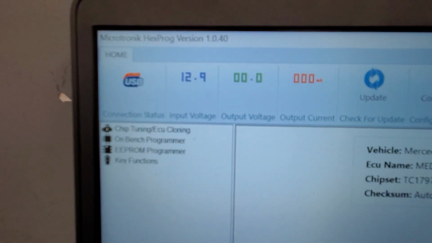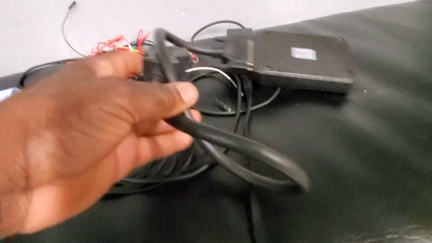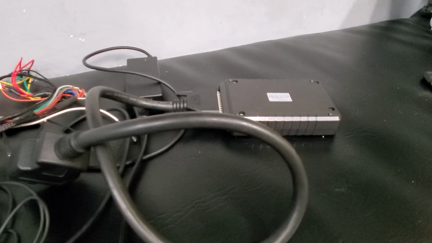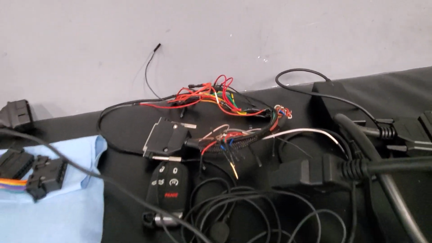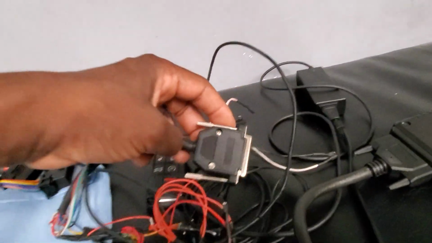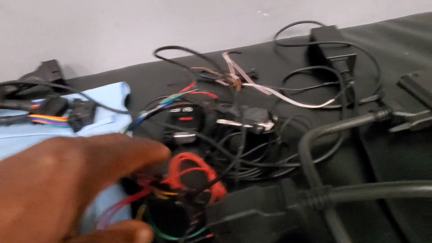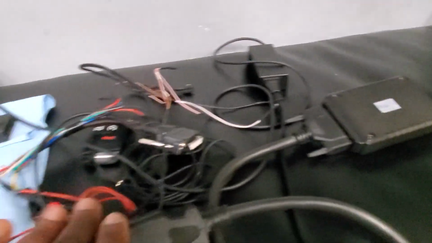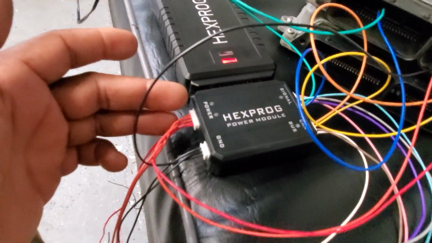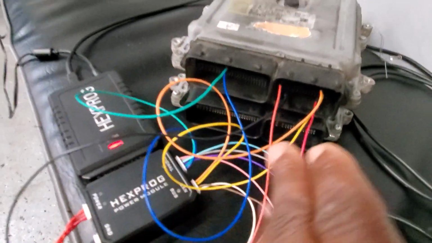They have extensions, they upgrade their system. The first time, they came with Auto Hex, which is this module here, and this one is for BMW. It is a comparable interface for working with ISTA B, ISTA A, and it also does a lot of keys and programming and upgrading software. Then they came up with this one. When you plug this in, it works by giving power through this module here. When they updated it, they did something called Hexprog power mode, a power module which gives all the power and ground on this side and the communication line on that side.